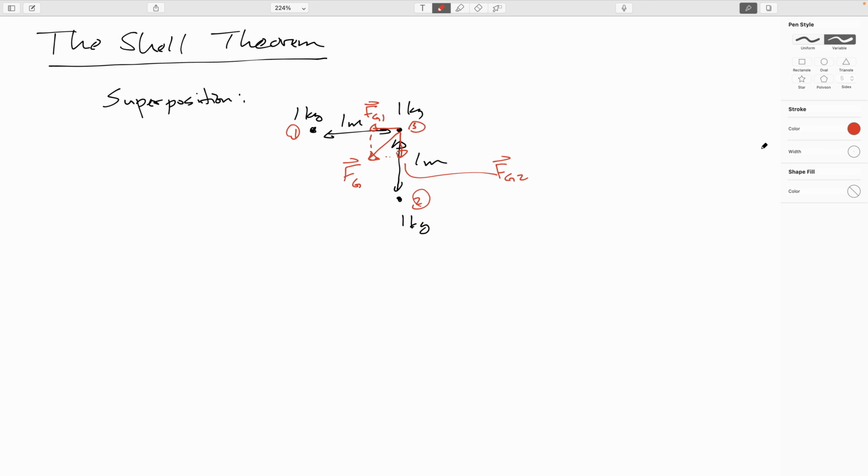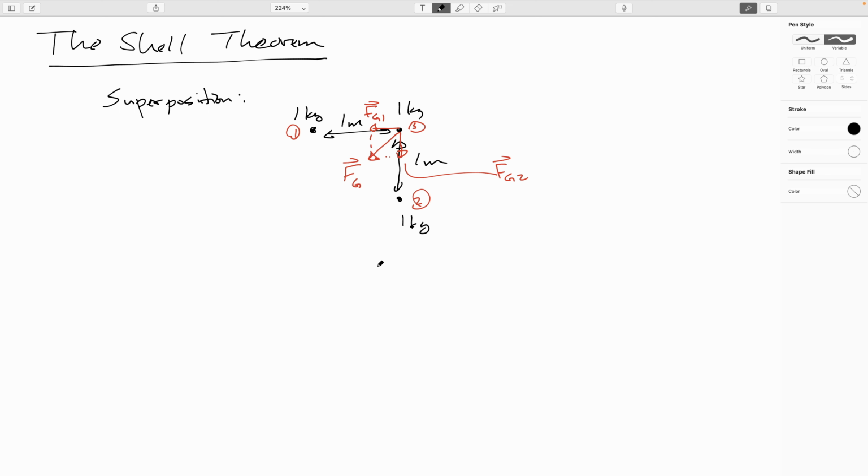It's one of those things where you look at it and you say, how could it possibly be any other way? But it's not obvious that it has to be that way. It could be, for instance, that for some reason we always had to consider object 1 and then object 2, or we had to consider them all together somehow. But we don't have to. It turns out that we can first pretend that objects 1 and 3 are the only two in the universe, and then objects 1 and 2.